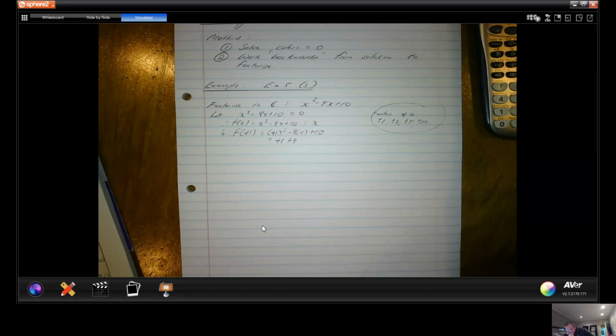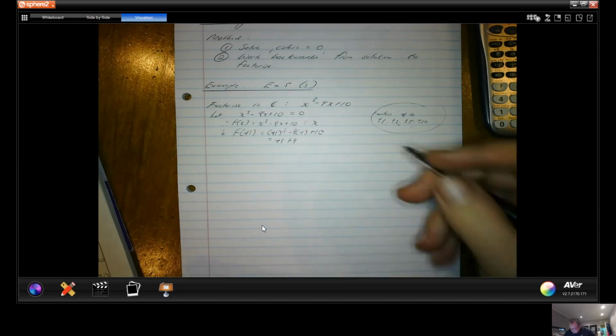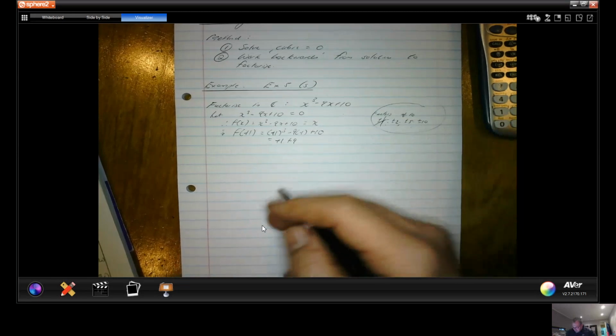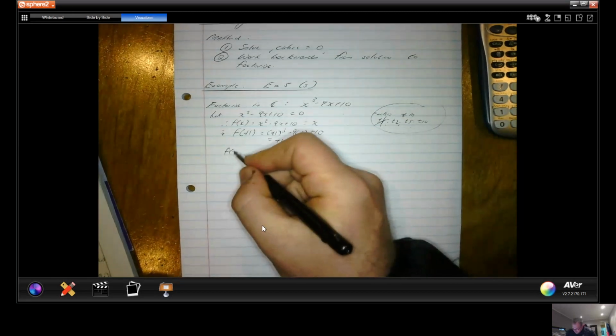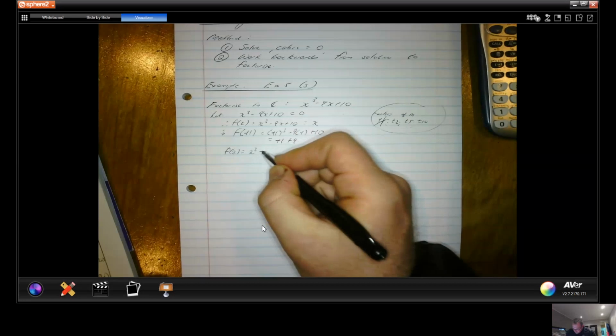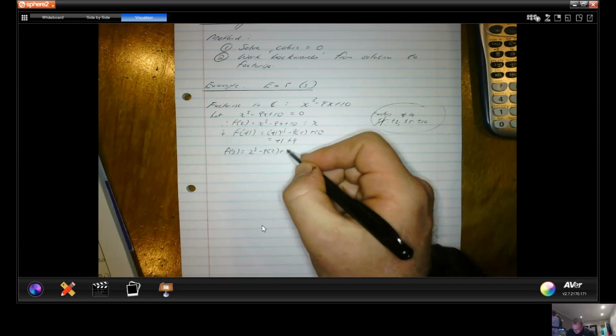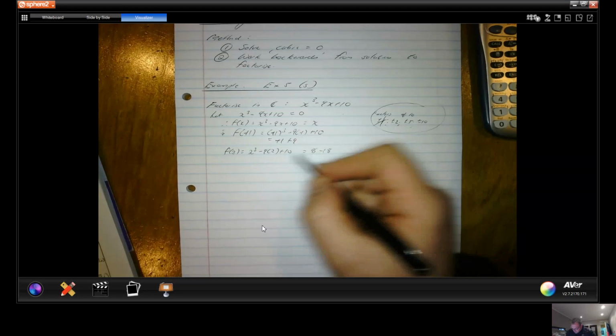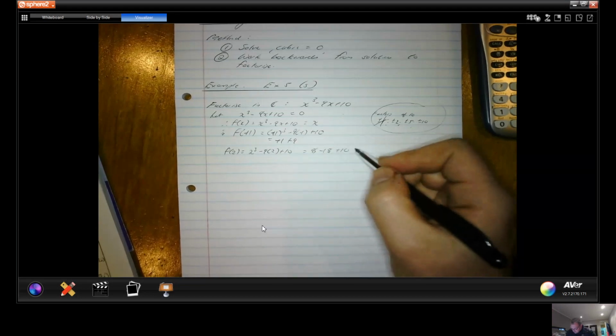Okay, f of minus 1, x cubed minus 1. I've written the question down correctly. It's always awkward on videos when 1 doesn't work, minus 1 doesn't work. Okay, right, so those don't work. So let's try 2. f of 2 would be equal to 2 cubed minus 9 times 2 plus 10, which is 8 minus 18, plus 10, which is 0.